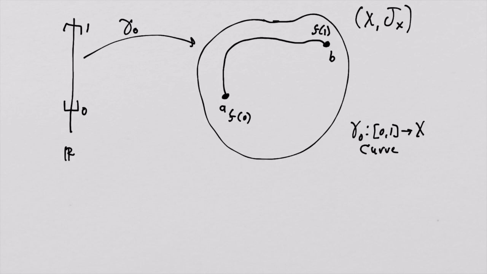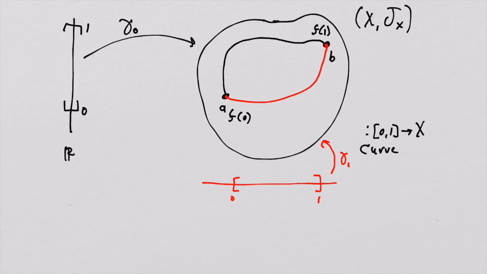Okay, so once we have one curve in this space, we can certainly describe another curve, which I'll do down here, and it gets its own interval from 0 to 1, and we'll call that curve gamma 1. And it will start at A, and it will go to B. Okay, so there's two separate curves, gamma 0 and gamma 1. And I could actually, at this point now, write, instead of that, gamma I, where I is equal to 0 and 1.